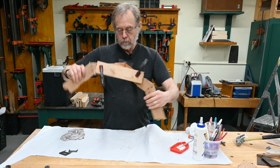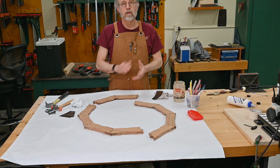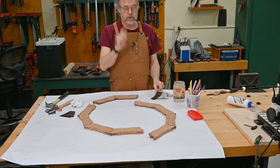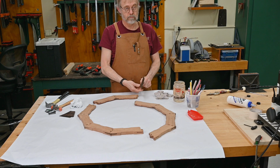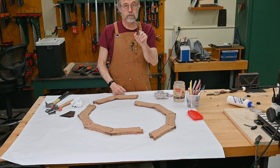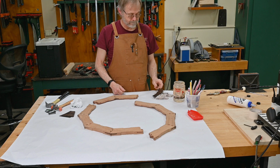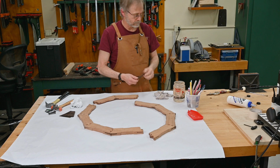There, we're good. So, we're ready for the final glue up. But first, a little note. Don't leave your splines laying on a wet rag overnight. That's what you'll get.